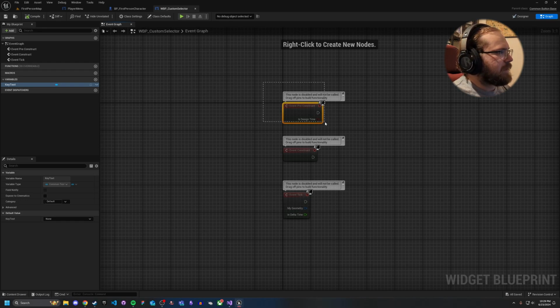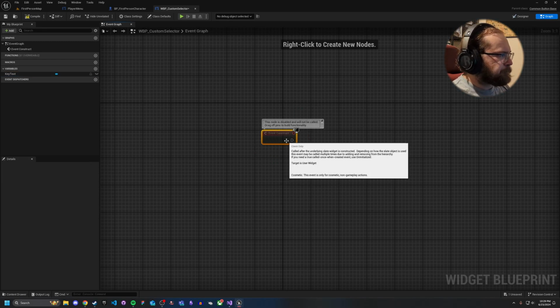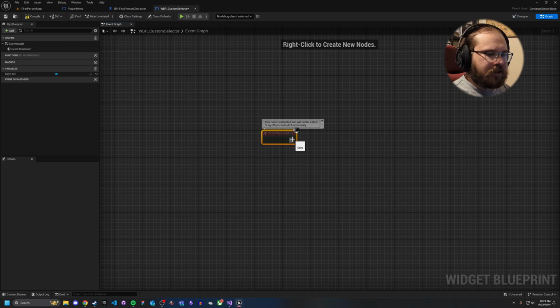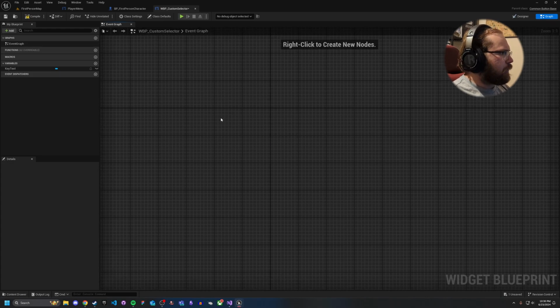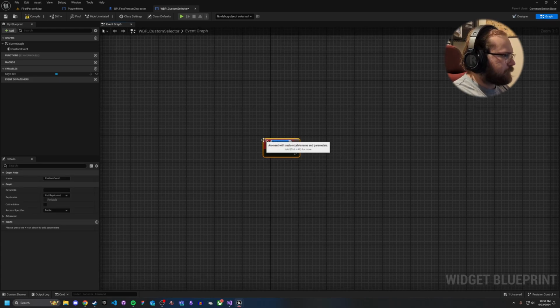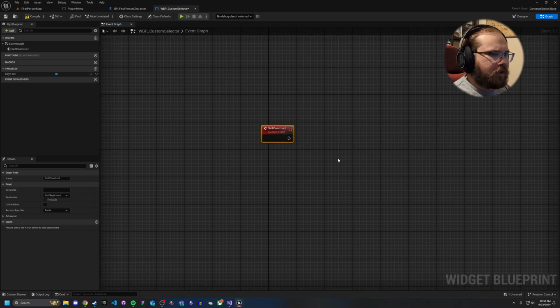Now with this, because of the order we're actually going to create these in, just to ensure that these keys actually get the correct data, and there's no kind of wonkiness with our menu constructing and everything like that, we're going to actually create a custom event here. Instead of using the construct like you normally would, we're going to call this self-construct. We're doing it this way because we want to make sure that we're not running this while the key that's going to be above this is in the middle of its construction process, because otherwise that can cause things like keys being missing.